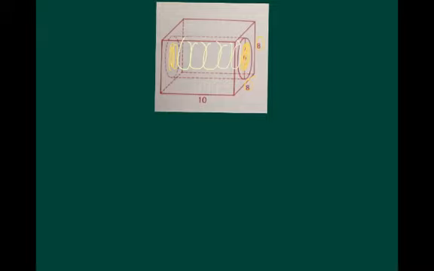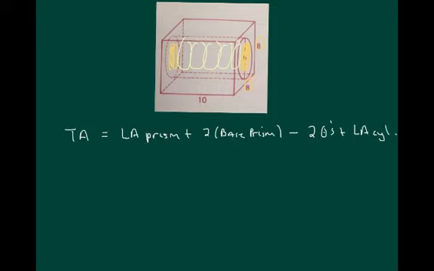So imagine going through a tunnel. The tunnel has sides which have surface area, which we have to include. So to figure out the total area of this figure, we have a lot of components, some of which we add, some of which we subtract. So let's go through them. The total area will be made up of the lateral area of the prism, plus the two bases of the prism. But then we're going to have to account for the two holes that we drilled through from one end to the other. But when we made that hole, we added some lateral area in the middle. So now we have to put the dimensions together and calculate that.